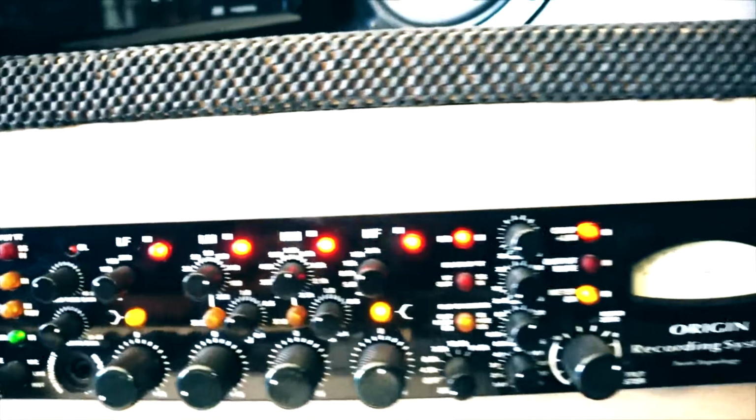Yeah, because I called the company, because when you get into high-end equipment you start having maintenance on it. So I called and asked when the next maintenance check was supposed to be, and he ran the serial number and said, oh, this is the preamp that Ozzy Osbourne had in '06 or something like that for a tour. But yeah, basically that's the preamp.